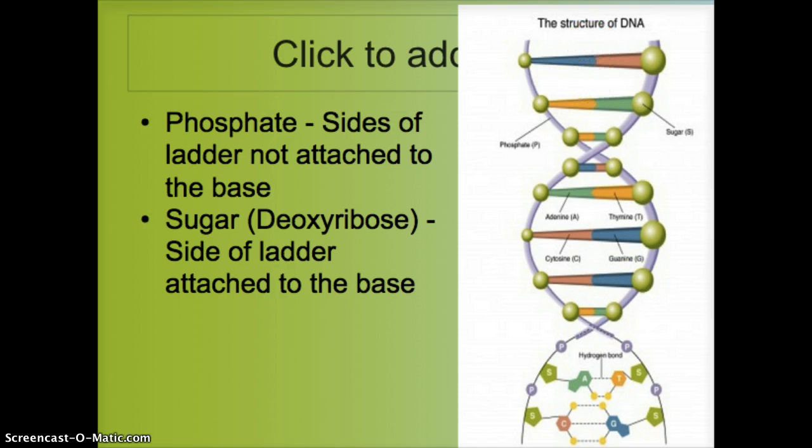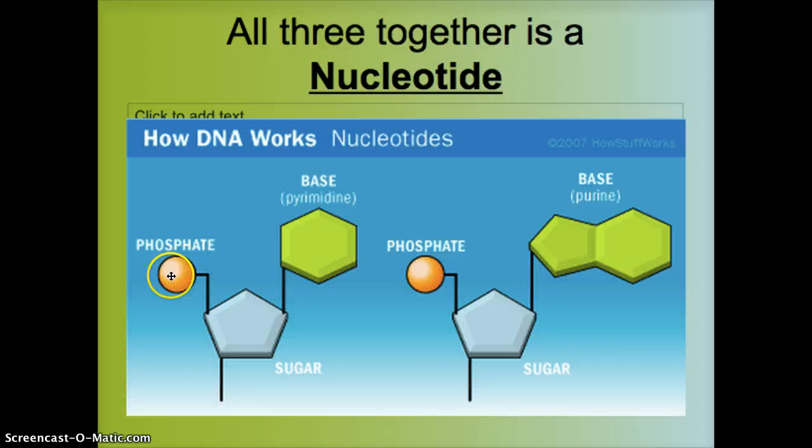Okay, sorry, let's go back to that picture. So when you have a phosphate, a sugar, and a base, basically one chunk, if you will, of DNA, one little section that includes all three parts, that is called a nucleotide. So basically DNA is made up of billions and billions of nucleotides. And the reason that these are actually a little bit different is because the guanine, cytosine, adenine, and thymine are actually, some of them are a little different than each other. One's a double molecule, one's a single. You don't need to know the purine and pyrimidine. But that's why there's two pictures. You do need to know that the three of them together is called a nucleotide.